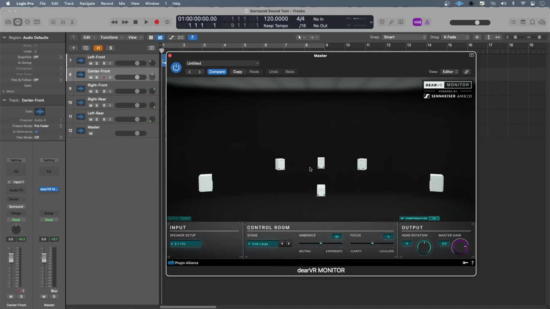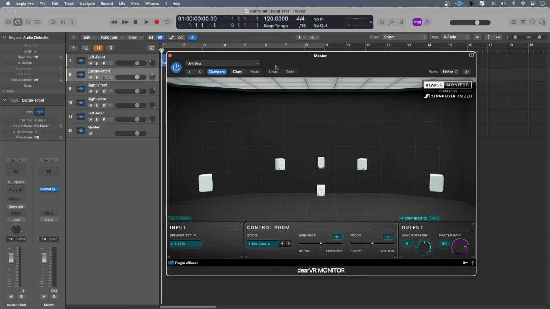I'm telling you, you might even want to make different mixes depending on how many different venues you think your tracks are going to be played in. You can make a large club mix, you could make a default mix. You can really make a bunch of different mixes that compensate for different acoustic environments, and that's going to take your mixing and mastering to the next level, and you're going to be able to deliver much more professional results using just a pair of headphones.